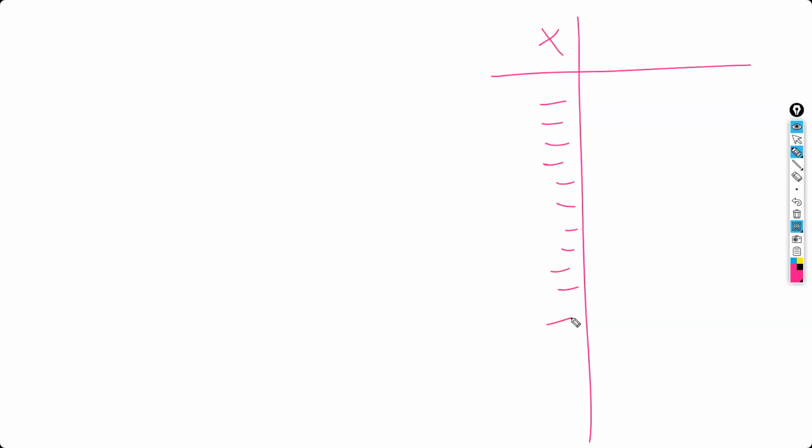Done? So total 10 numbers are there. Out of them, 2 numbers are big numbers. The remaining 8 numbers are normal numbers. Right? This is the case, right? Now, calculate the mean for that. What are the 10 numbers you have taken? Calculate the mean, and also the median.